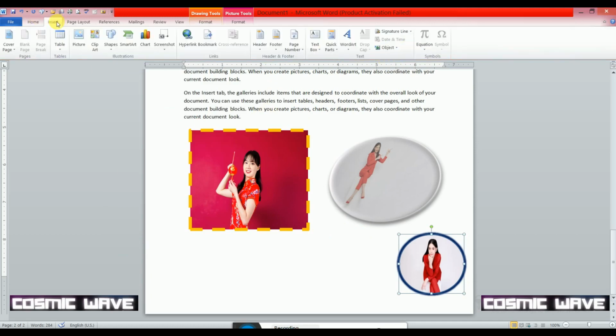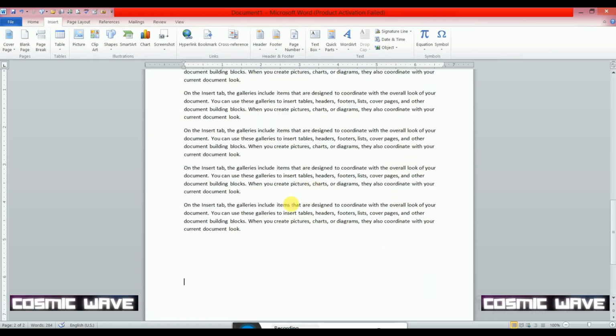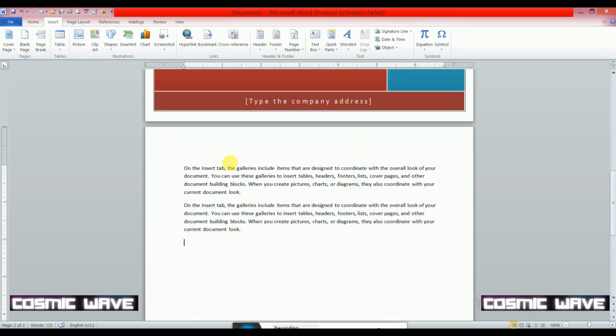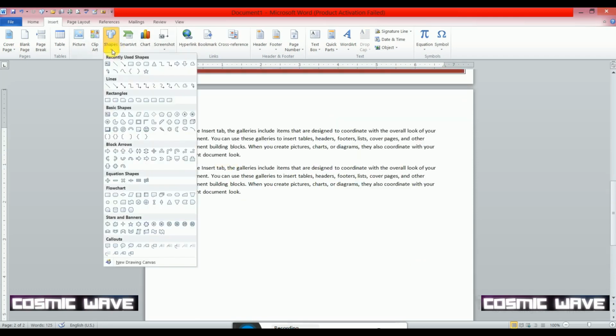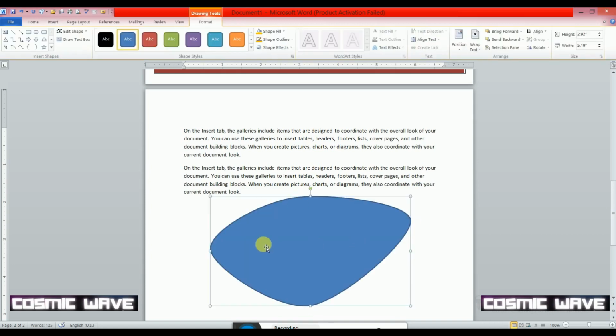In the insert menu, we study about shapes. Now I just click on that, and by pressing the delete button on the keyboard, I delete this one. Now I selected this one and deleted it. In the shape menu, we study these things. Suppose you do not wish to use any shapes like rectangle or oval, any type of things. There is an option by which we can create things as per our convenience.